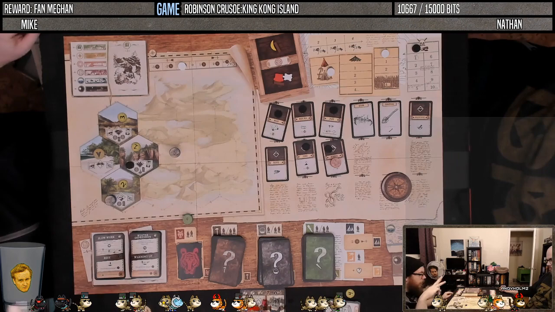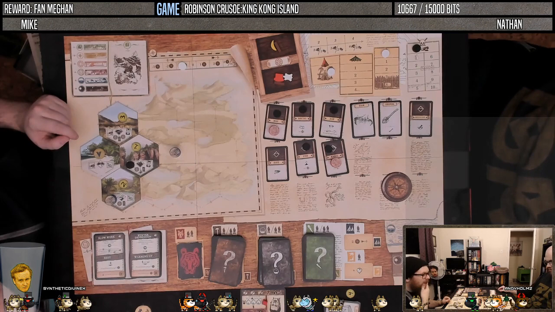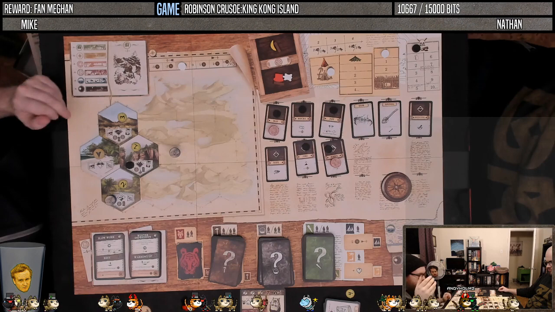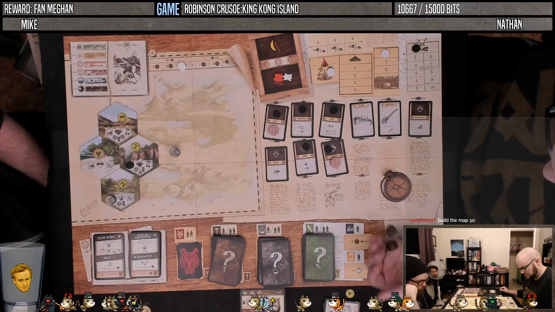Map? Yeah, right. All right. That seems good. This seems like a good round. Build. Right. You're first. We're going to do the knife. Build the map. Yeah, build the map. I'm going to do the knife first. Knife first.